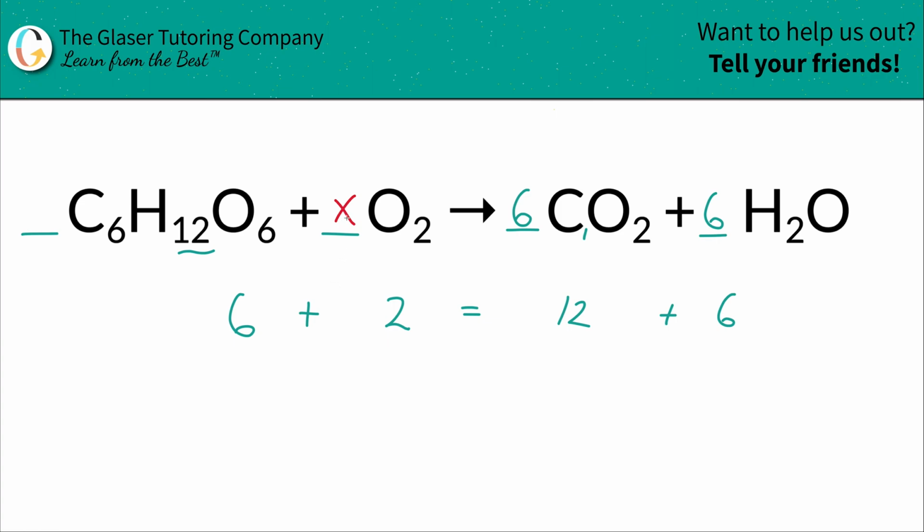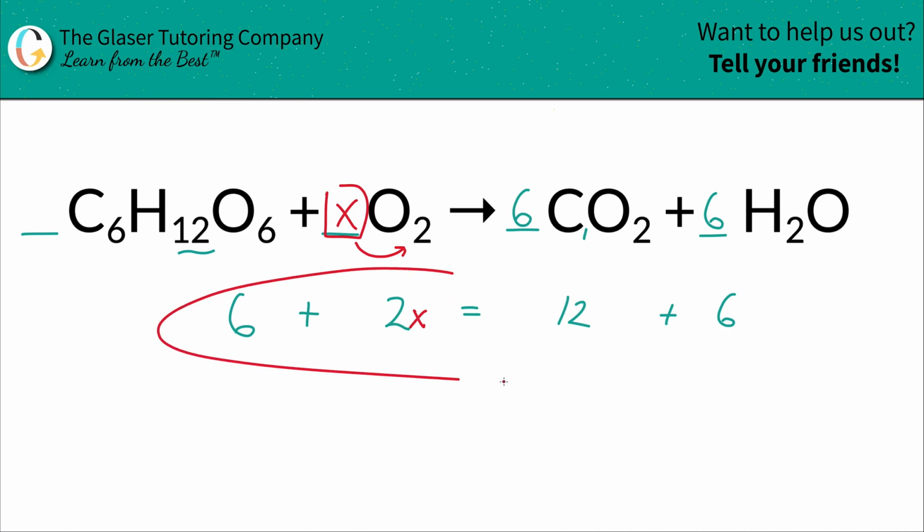See, if you take that x and place it over here, the problem is it's going to affect the number of carbons, the number of hydrogens, and the number of oxygens. But you already balanced the carbon and hydrogen. Why would you want to do that? You don't want to do that. So let's place that x next to the oxygen gas molecule. The reason I'm doing that is because I only want to balance the oxygen. That's the only place I can place this variable. Think about it mathematically: this is saying some number multiplied by 2 has to balance this whole equation.